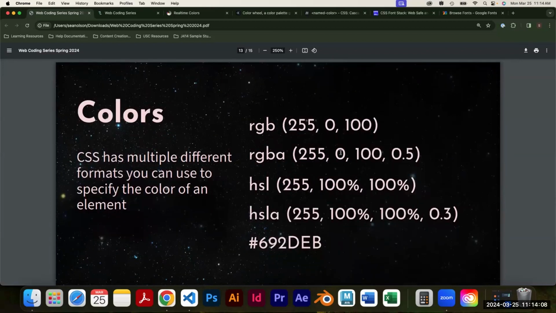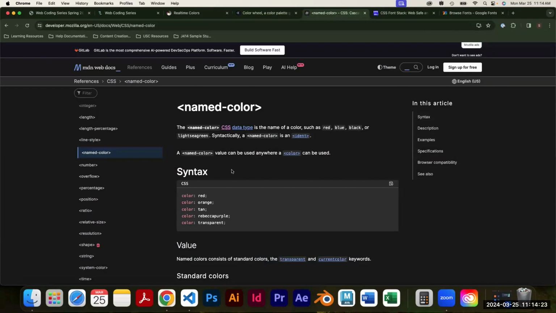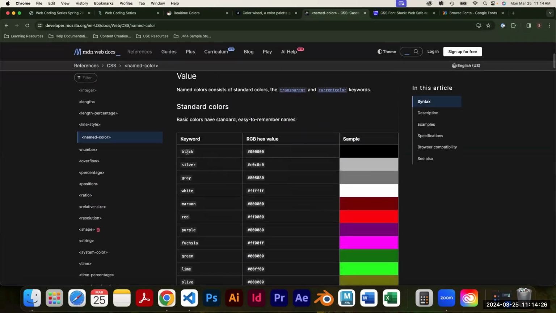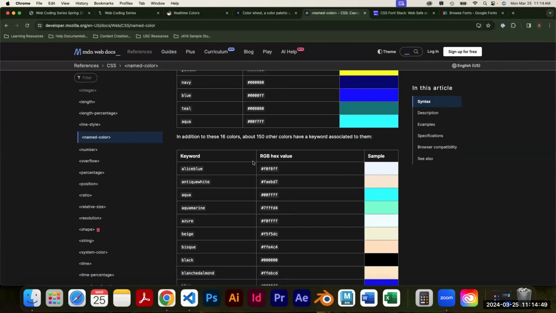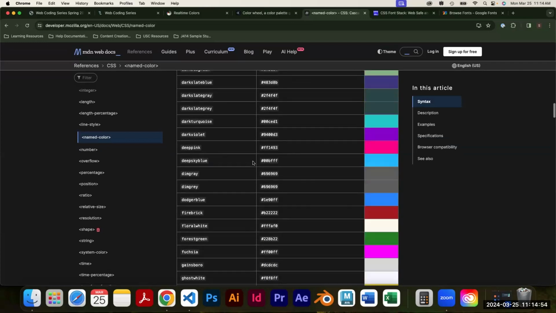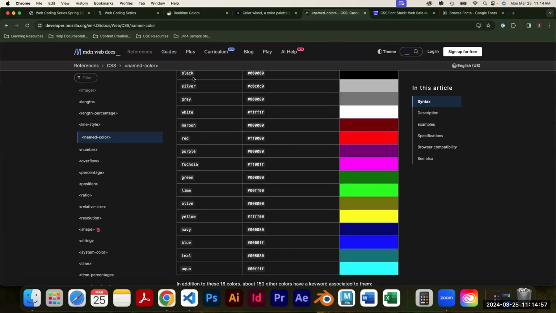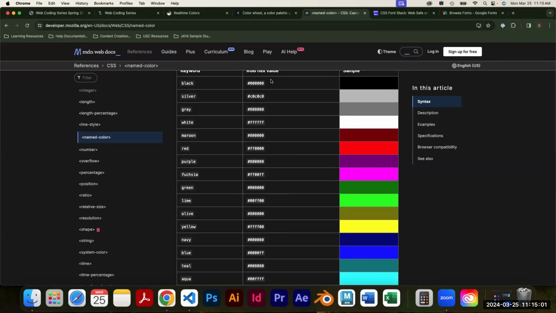Cool. Specifically with colors, there's a bunch of ways that you can determine the color in CSS. The first one is through what is called named colors, and these are just keywords that you can find here, and I'll send out this link after. And this is just standard color names like black, silver, white, maroon, that you can just put color, colon, and then put that name in. They do have, in this one, the related hex values, which is more specific. There is, I think, around 100-something named colors. And so it is a little bit limited in terms of the amount of colors that you can use. But if, for example, you want pure black, you don't have to remember that it's all zeros. You can just write color black.